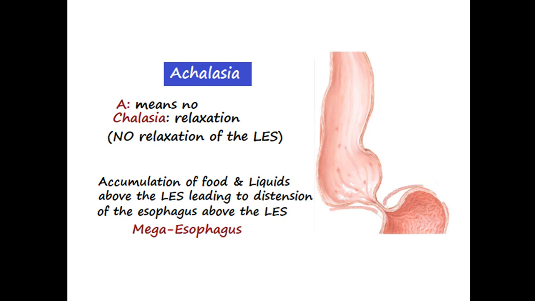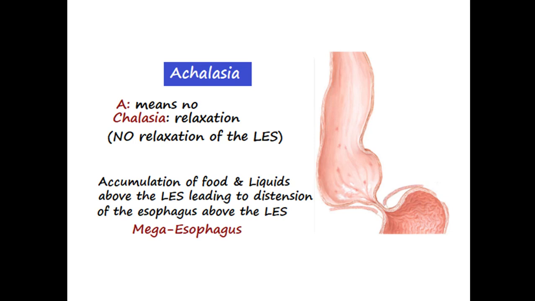Now, due to the swallowing reflex, the upper esophageal sphincter relaxes to allow food into the esophagus, and at the same time, the lower esophageal sphincter opens and allows food to pass into the stomach. As the food enters the stomach, these sphincters are closed, and here it is important to say that these sphincters are not under voluntary control.